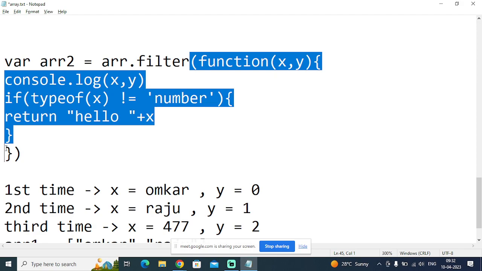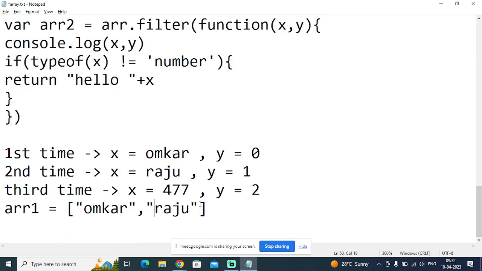From the forEach you can't return anything. From the map you can return anything. From the filter you can return only elements. And of course, forEach can't return anything. Coming to the map, it depends on the condition. If you have not written anything, it will return undefined. But in the filter, if you have not written anything, it will not return anything. This is the exact difference between the 3 methods.